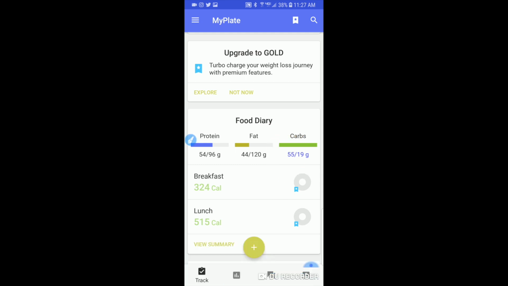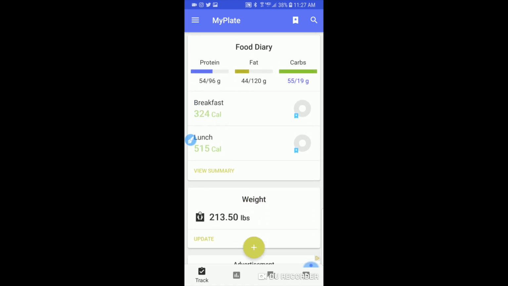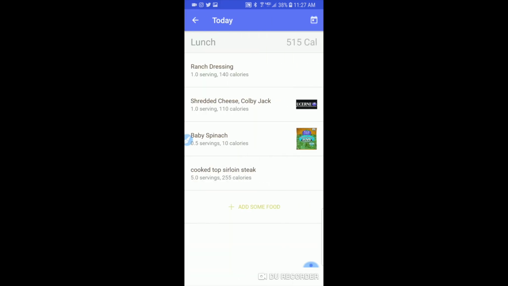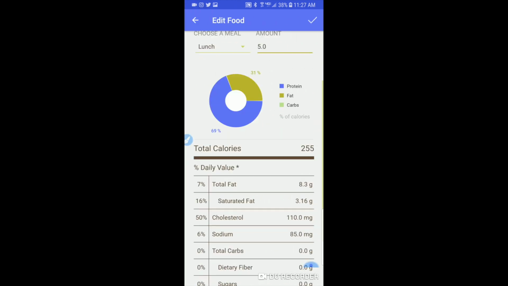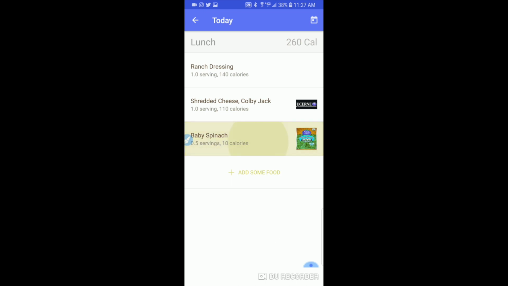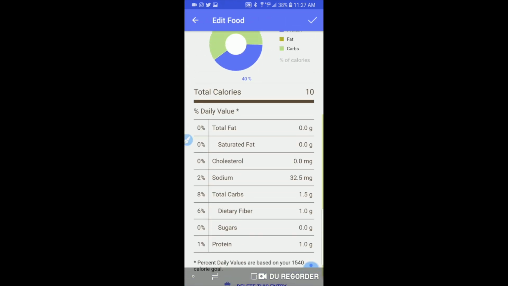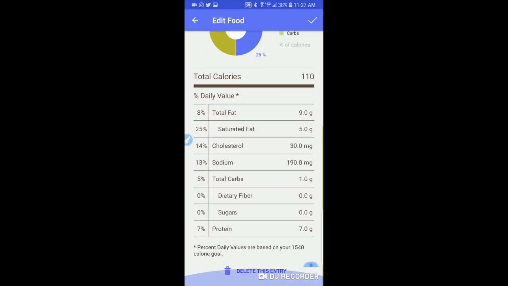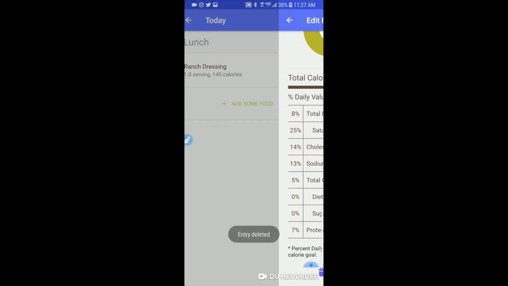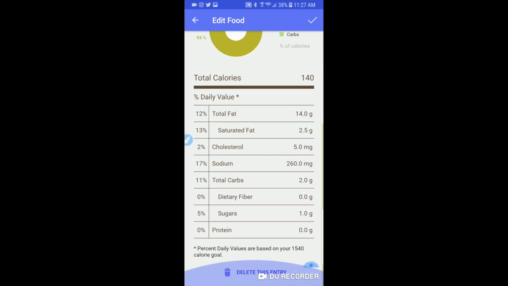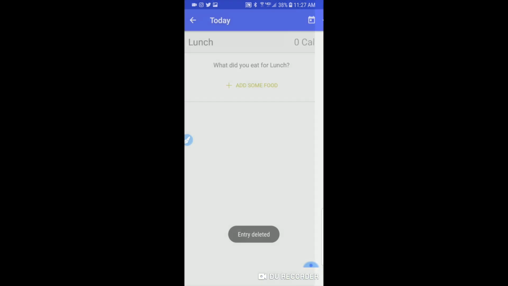An easy way to get rid of stuff as well, which is one thing that I had a hard time with. You just go ahead and hit where you eat your lunch stuff. You're going to open that up, and then hit the area where you added. Just scroll down to the bottom and delete that entry if you messed up, or if you decided, yeah, that's too much for the day. I can't eat that because my carbs are too high, or it's not something that I want to eat. I don't want to add the extra calories or whatever to my day. So you can easily delete what you added in there.